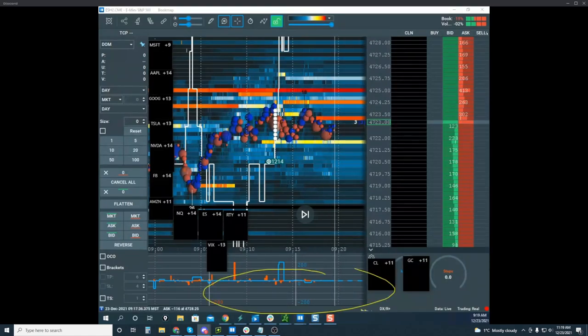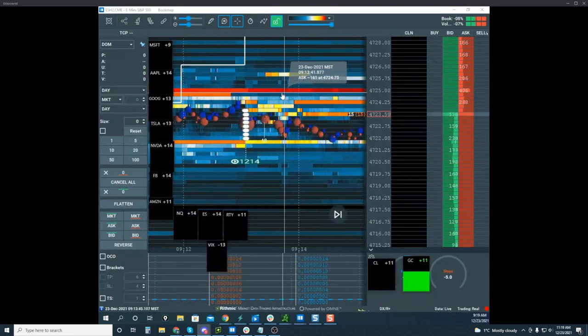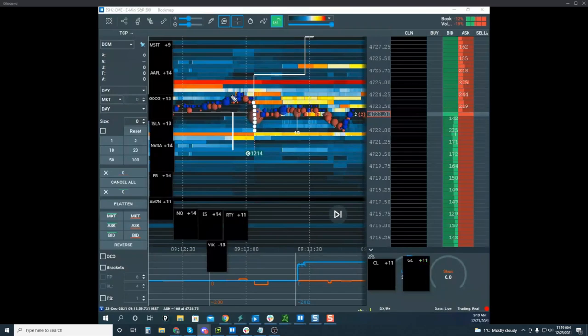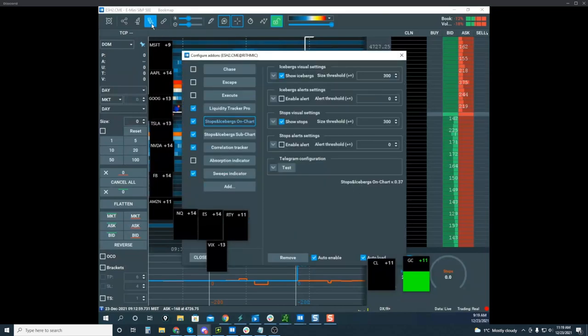So it's a segue into this, right? This is not a setup down here. This was only 200 icebergs. But you can see here, look how many sweeps down here. So what this is showing you is the passive side of the order. This is the sweeps indicator. You get this, Bruce said, if you're a Global Plus.